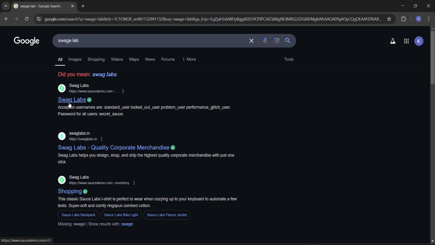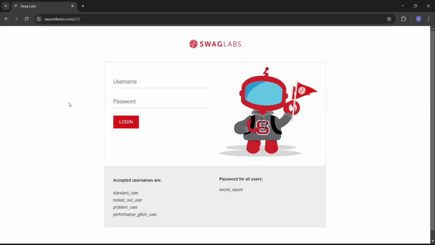This website is developed by the Swag Lab. The main thing is we have to give the credits for the Swag Lab because what you are seeing, that's the username and the password. You can manually enter and get login, but in this page they had already given the username and the password. This application is helpful for the tester, to test and run the different cases, and this website is designed only for the training purpose. This is not the actual application.